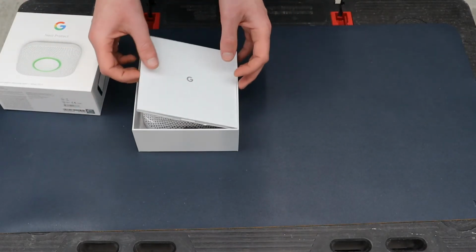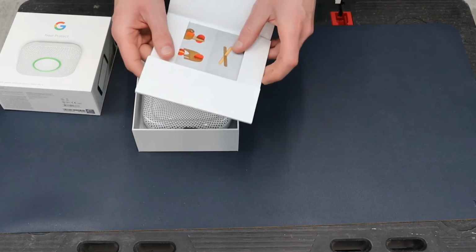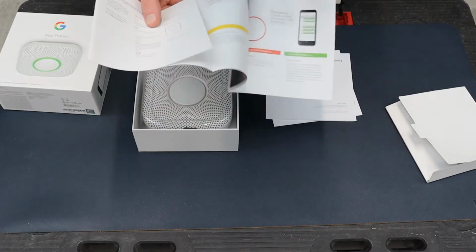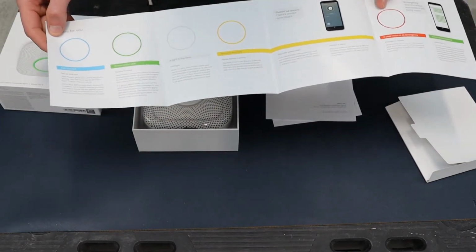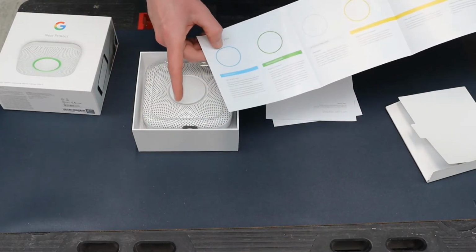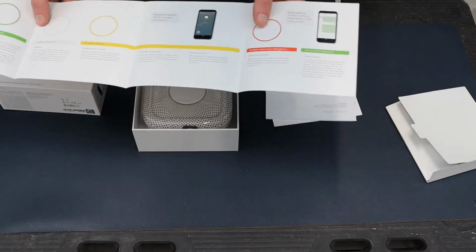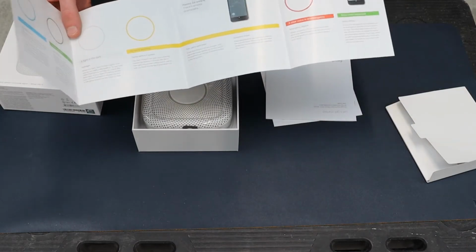When you're opening it up, there's this inside cover that has some of the documentation associated with it. If you open up this, it gives you some of the LED indications. In the center of the alarm, it illuminates different colors based on its status. As you can see here, you have blue, green, grey, yellow, red. These all mean different things, and I'll bring you through those later on in the video.